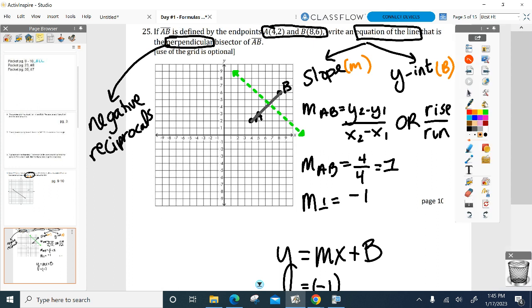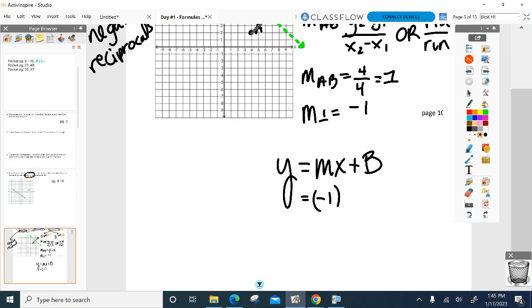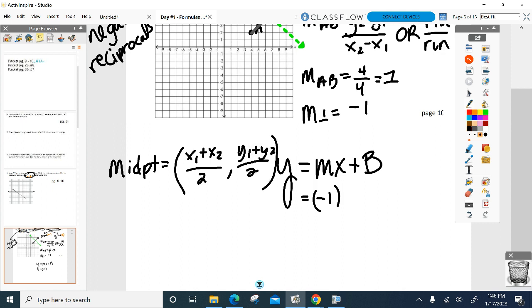Right in half. So wait a second. I know these are perpendicular. What's a point on here? This one right here. What's that point called? Vocabulary term. Midpoint, correct. So I'm actually going to end up plugging the midpoint in here when I find it. Second formula, Pedro. Second one you need to know. x1 plus x2 divided by 2. y1 plus y2 divided by 2. Or plus divided by 2.